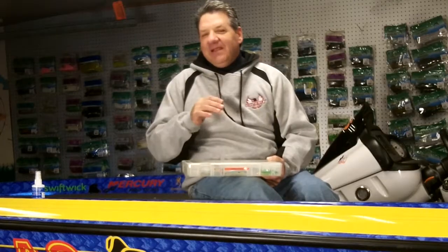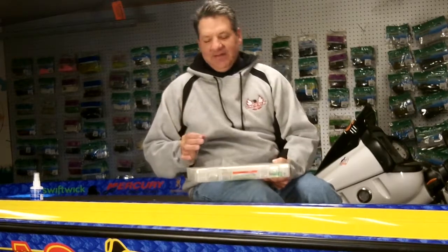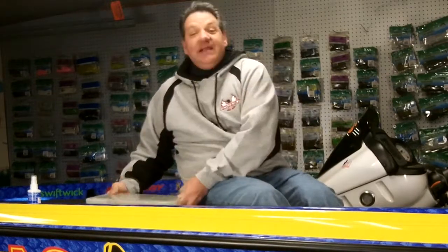That way, when I'm reaching in my boat to look for something, I can grab the right box pretty quick and know exactly what I'm going to be grabbing. Having everything a different color helps me keep things more organized here in the tackle area, when I'm putting it into the boat, and when I'm actually going to fish with it out on the water.